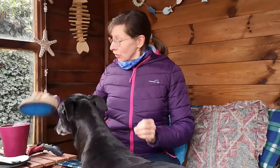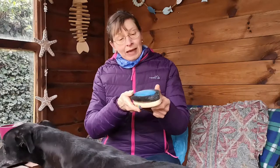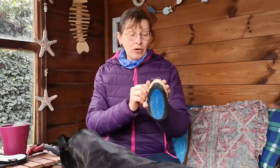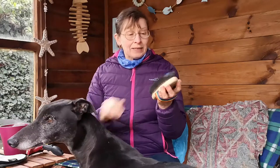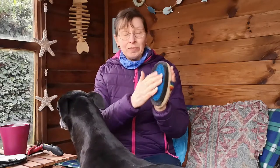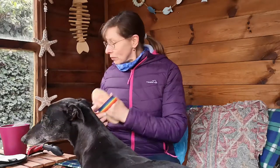Once I've been over the dog with the shed-up, I then use a finer brush to work on the coat. This is actually a very old body brush from my grooming kit when I used to ride, and it has very fine, well-packed bristles. This will help to draw the oil through the coat, making the dog shiny. It's also good for removing dandruff.